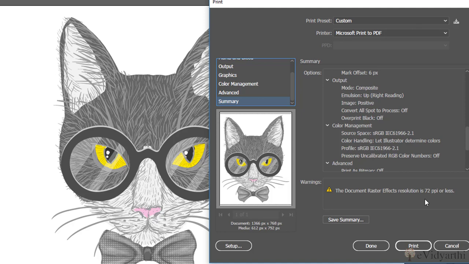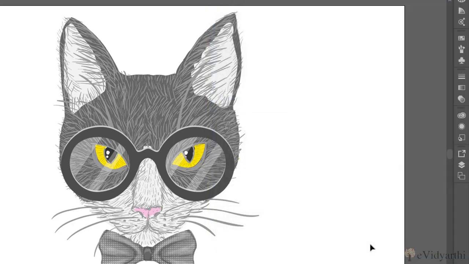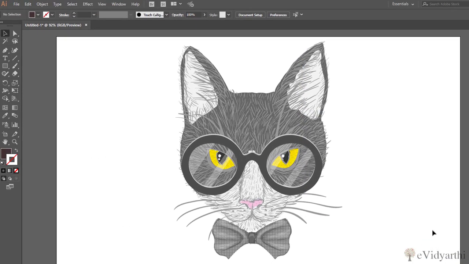Fine. So now you can either give the print command अगर आपको ये print करना है जैसे जो settings आपने की हैं उसके साथ. Otherwise you can also click on done. Once you click on done, what will happen is कि जो settings अभी आपने change करी हैं that will be saved. So the next time if you are printing some other document and if you click on Control P तो वो सारी settings जो आपने अभी change करी हैं वो already applied होंगी. You don't have to do it again and again. Fine. So for now I just click on done to save the settings that I just made. So in this way, you can go ahead and print your documents.